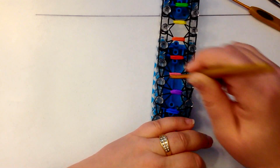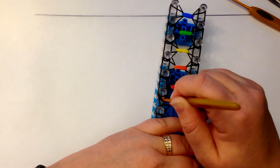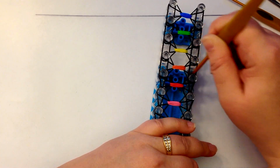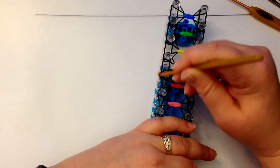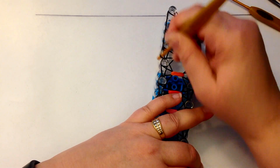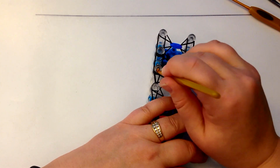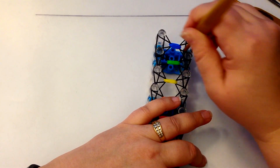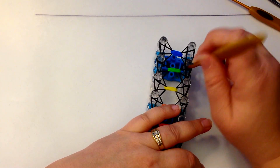If you have two looms attached together, you just keep going till you get to the top. But if you only have a single, like we're doing here, we will be doing a transfer all the way up to the very top here.